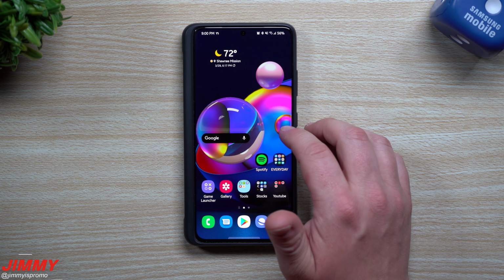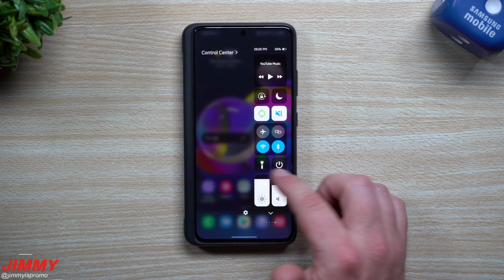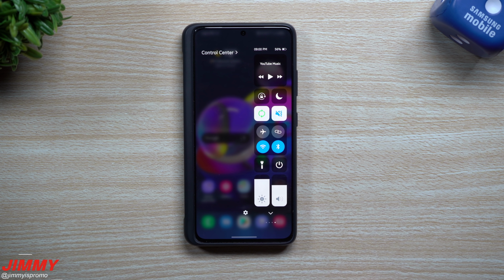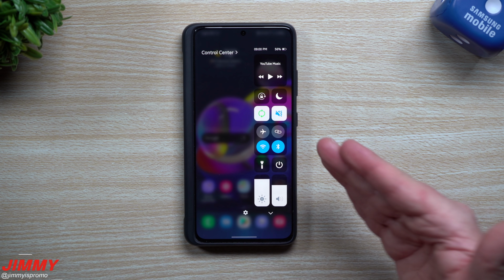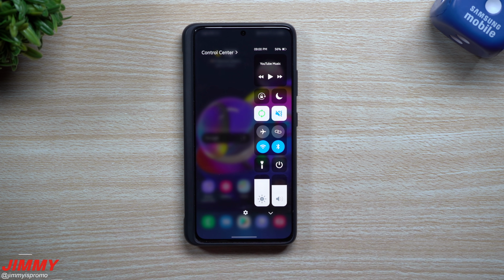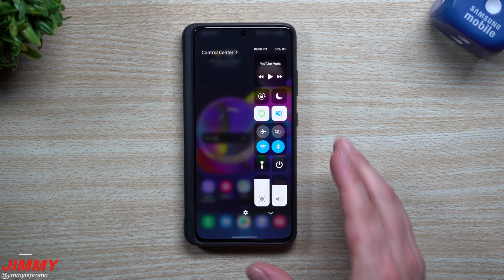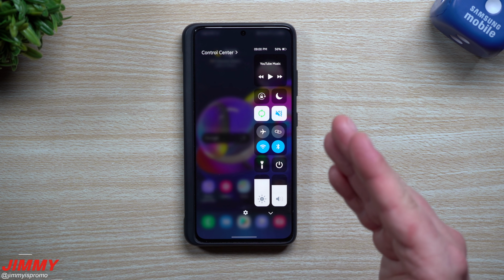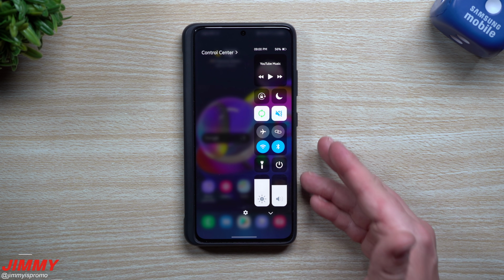Now the next thing that I've added in to customize my phone is this little edge panel here that's called Control Center. So if you remember, I shot a video, I believe it was earlier this year or the end of last year, and I explained why this was my favorite application I've downloaded, and it's just because it's so functional, it's super helpful.